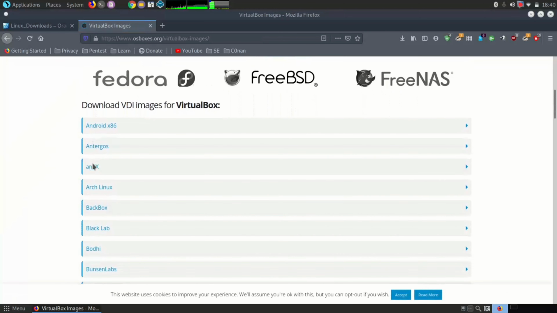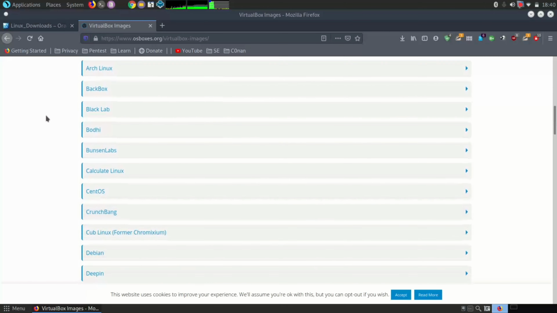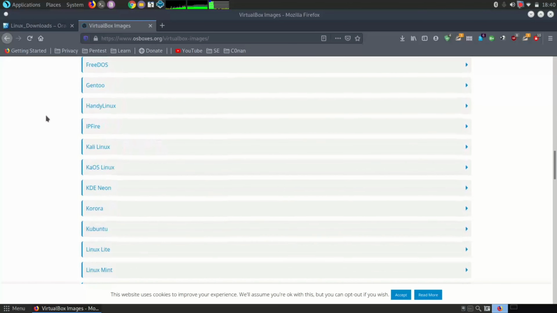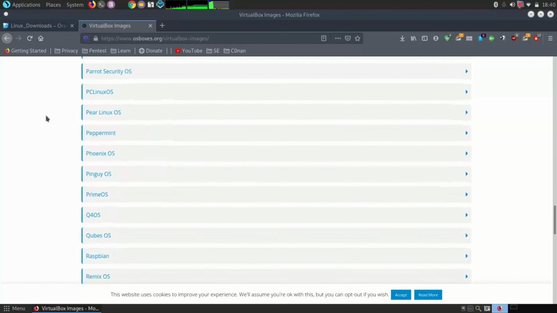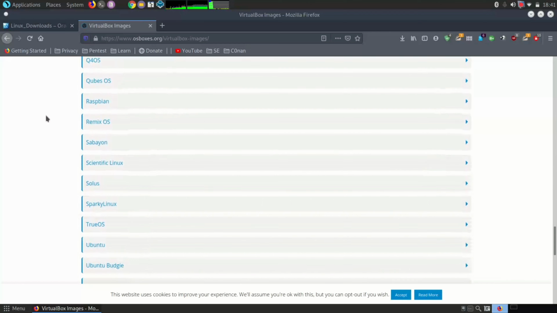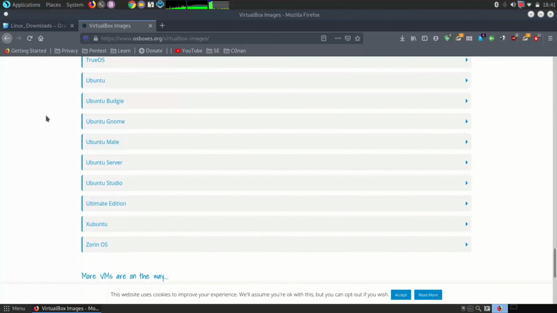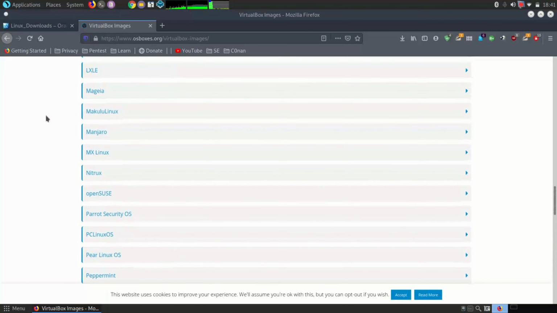So essentially, off the box, you can see that you can get boxes for just about anything, be it Android boxes, be it Arch Linux, CentOS, Fedora, just about any operating system that you want. It's possible to install Windows 10 in a VirtualBox environment, but then Windows is a pretty bulky operating system, and I wouldn't advise you to go for that. So I'm just going to grab Fedora. This is something I've been meaning to try for a while now.